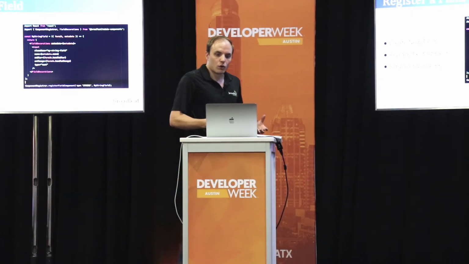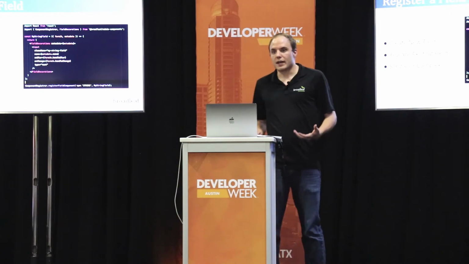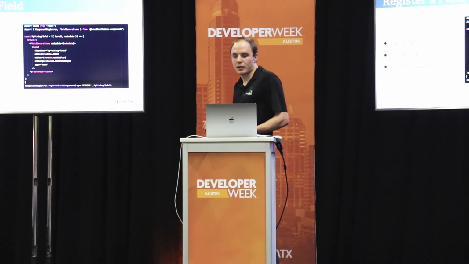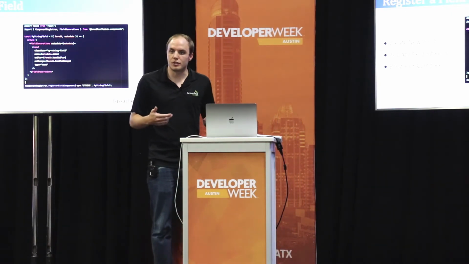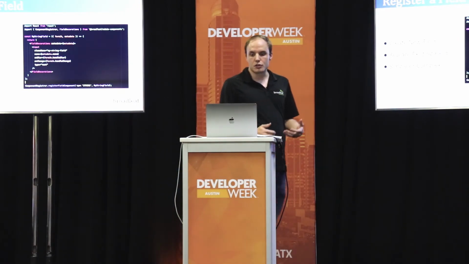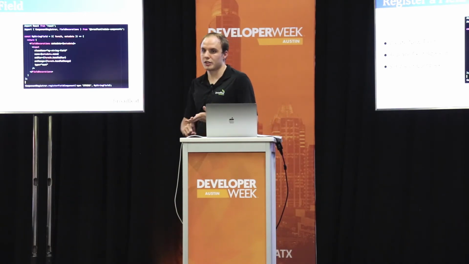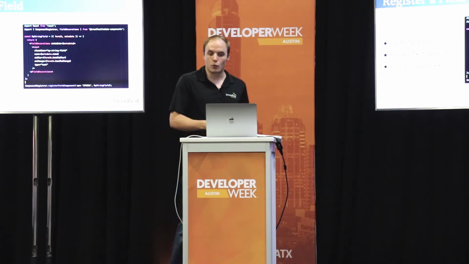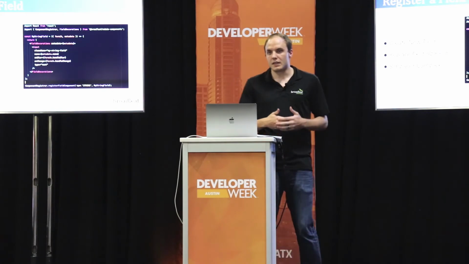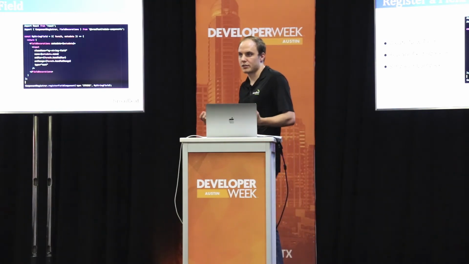So now a front-end developer can come in and register a new field component and expect a certain set of props that they will receive as part of that component. So you just create your React component. There's a certain set of props that you should expect to receive, and then you can do whatever you want from there. And these components can be as simple or as complex as you like.